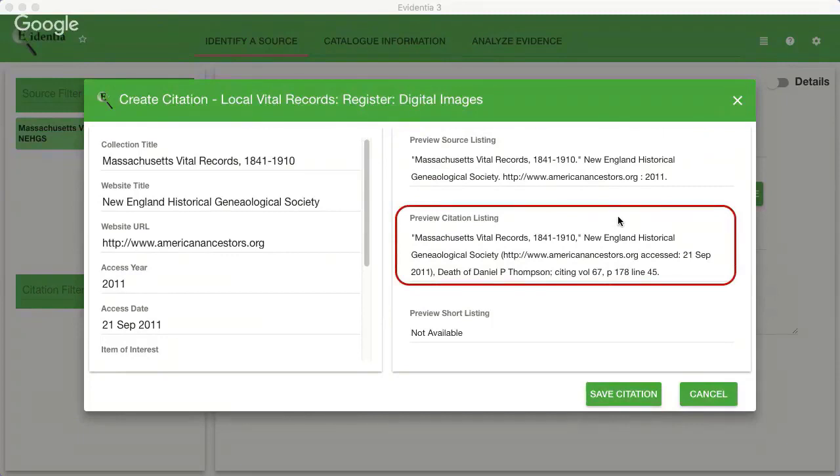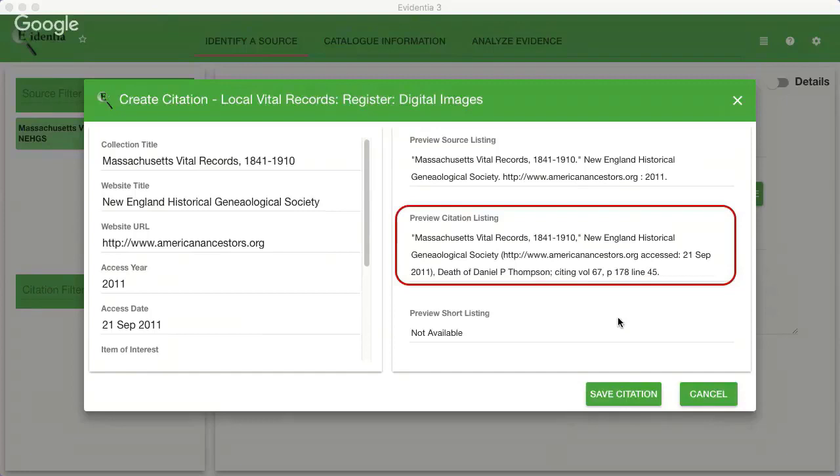Now, one thing I want to mention is that you'll see that there's a scroll bar here. Before I leave, I want to make sure I scroll down to the bottom of this panel and fill out all the fields. Otherwise, I may get only partial information. I've already done that, which is why the preview looks like a valid citation format.